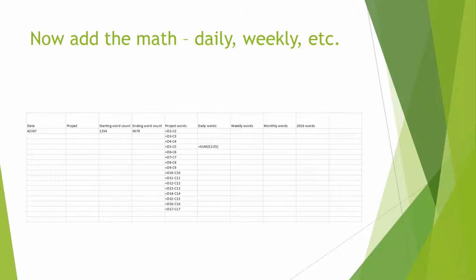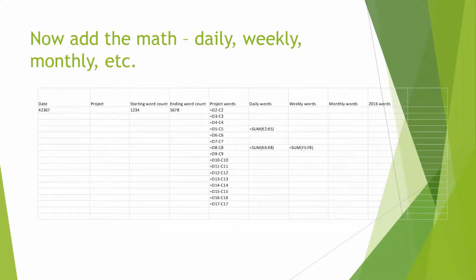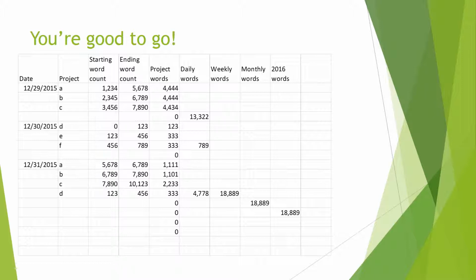Now, you will probably not have chosen show formulas, so you won't see that on the spreadsheet itself, but in the line up at the top of your spreadsheet, you should be able to see what the actual formula is in a cell, even if what you're seeing in the cell is a number. Now you just lather, rinse, and repeat for the weekly, monthly, and annual. So I added another batch of daily words and then told it to sum up my weekly words, which I've only got 2 things there, so sum up everything from F5 to F8, and so on. And then you're good to go.